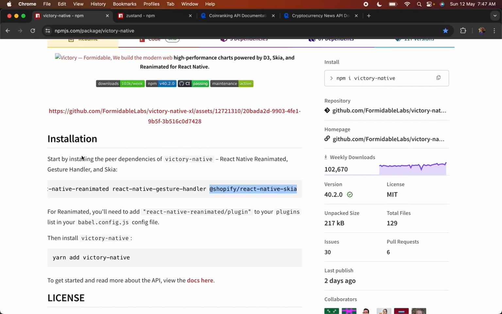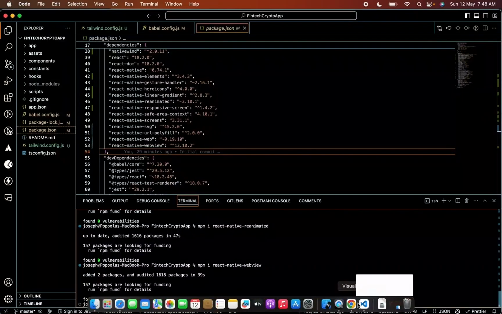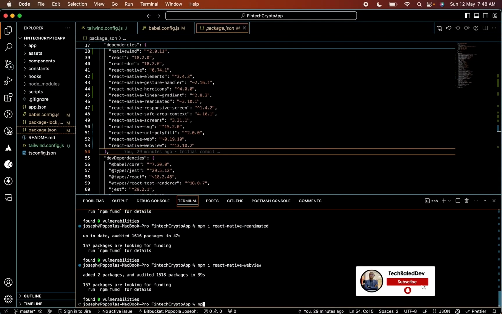As you can see, the instruction says to start by installing the peer dependencies of Victory Native: React Native Reanimated, Gesture Handler, and Skia. I've installed this and this. I have this and this to go. So let me go back to my terminal and type npm i, and paste this command right here.